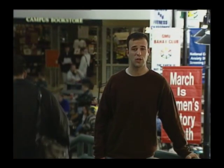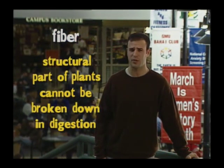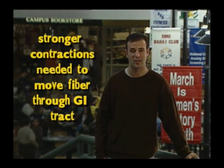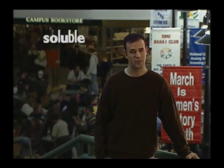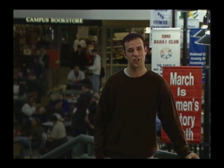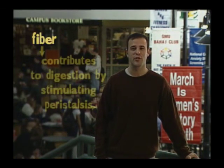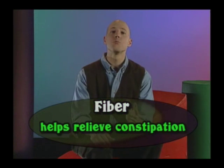The last complex carbohydrate is fiber. Fiber is the structural part of plants that cannot be broken down by human digestive enzymes, even though most are polysaccharides. Stronger contractions are needed to move fiber through the GI tract, which is actually a good thing. Fiber is either soluble or insoluble. Soluble fiber aids in the lowering of cholesterol, and insoluble fiber helps with regularity — the insolubles just pass right through you to keep you regular. Fiber also stimulates peristalsis and helps relieve constipation, though plenty of water is still needed.